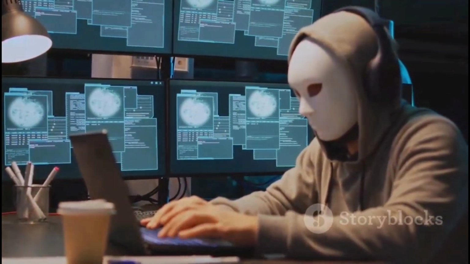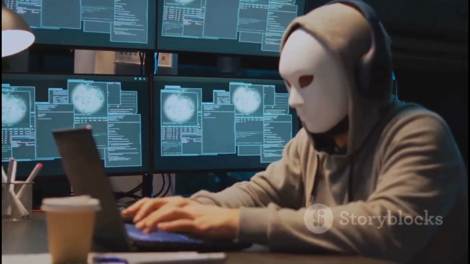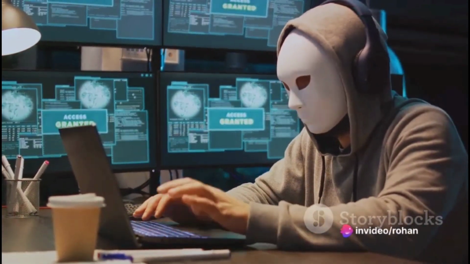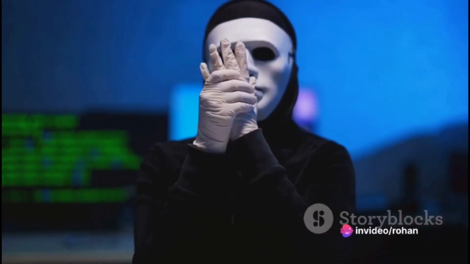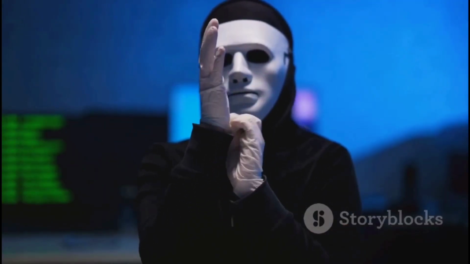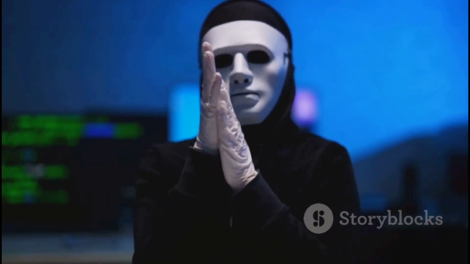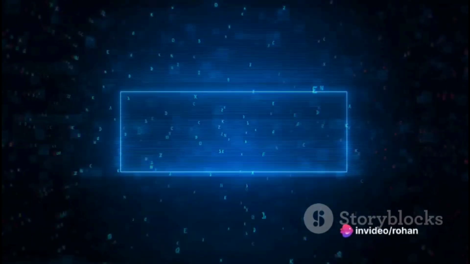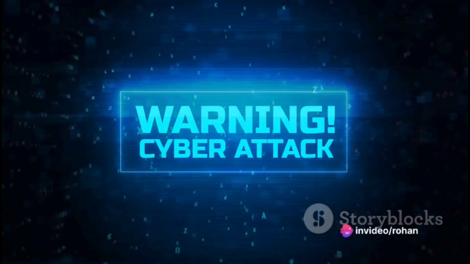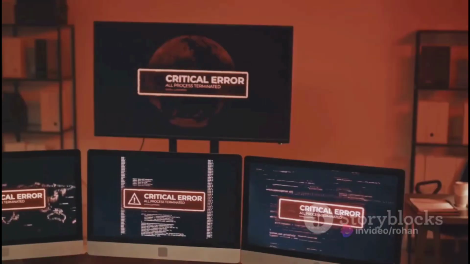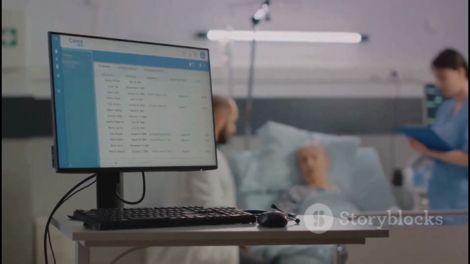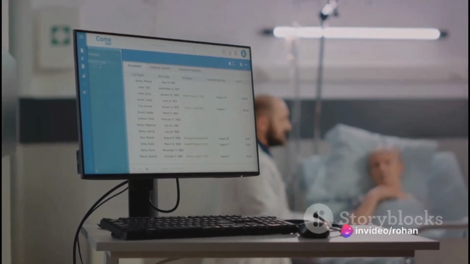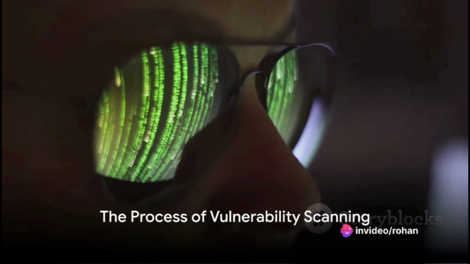Vulnerability scanning is a proactive measure, a kind of reconnaissance mission within your own digital territory. It's about identifying weaknesses in our systems, our firewalls, our software, before these can be exploited by those with less than honorable intentions. It's about knowing our own flaws better than our adversaries do. This process is a crucial part of maintaining a robust defense against potential cyber threats. It's about being one step ahead, about being prepared rather than caught off guard. In essence, vulnerability scanning is like a health checkup for your cyber defenses, identifying and addressing weaknesses before they become serious problems.